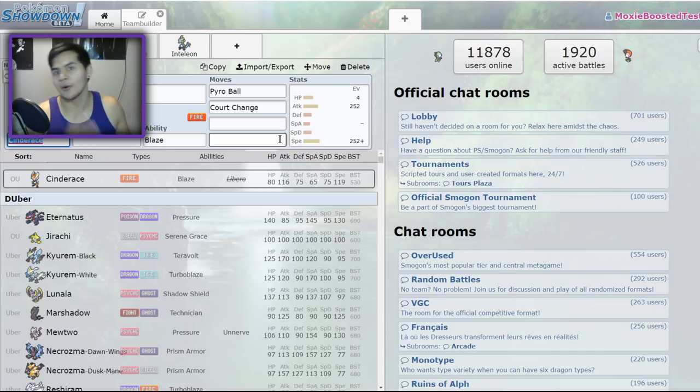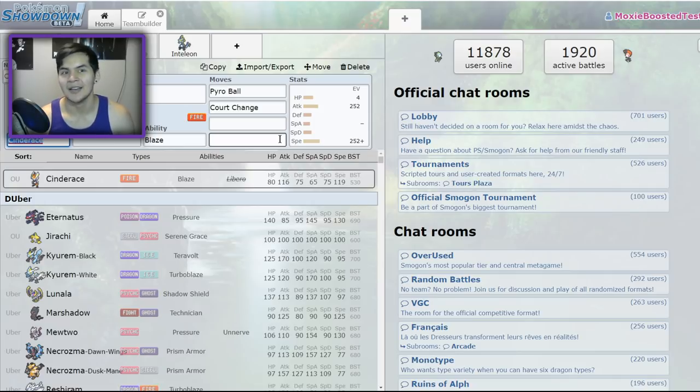So if you want to check Ferrothorn with Cinderace on your rain team, go ahead and run Max Cinderace, because you're not going to set up the sun. That's like the only advantage I can see to it, to be honest. But yeah, Cinderace, I rate it slightly higher than Rillaboom, considering it can at least get a hit off on like Focus Sash Chandelure to break the sash. I would give it like a C.